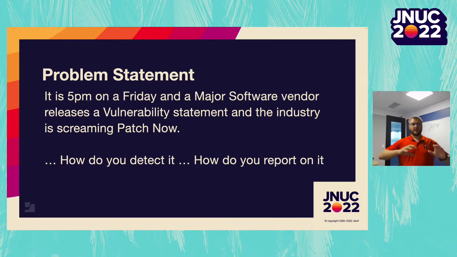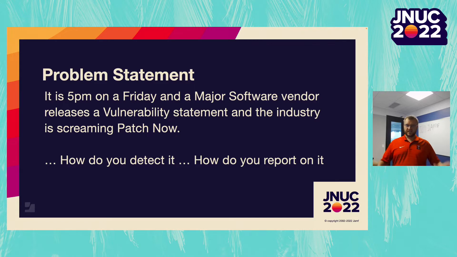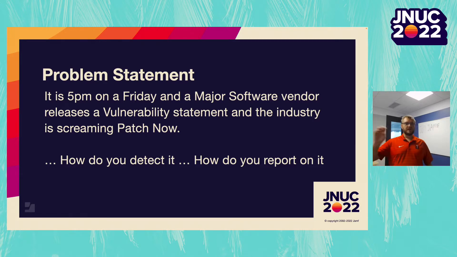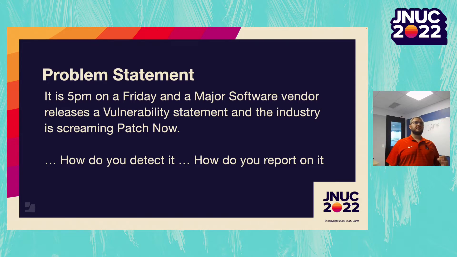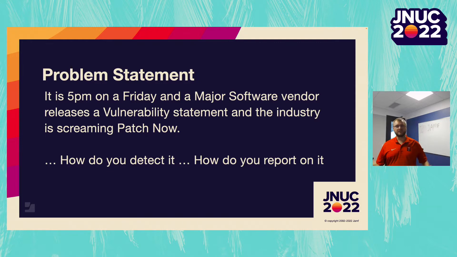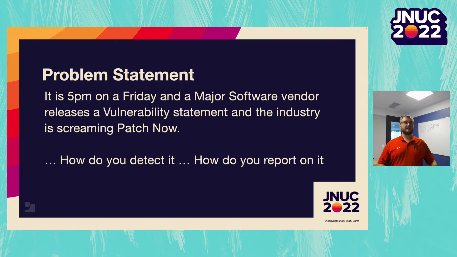So the problem statement. How many of us in this room have had a Friday night where a major software vendor releases a vulnerability statement and the industry is basically screaming patch now? It's on Stack Overflow, it's Mac admins — just screaming patch Chrome, patch Firefox, Adobe has a problem. In the Apple space, how do you get to a point that you can detect it? How can you report on it? And then how can you resolve that without having to wake up the entire IT organization, security, IT, biz ops, and compliance? How do you resolve these passively so it's just not an issue to your end users?